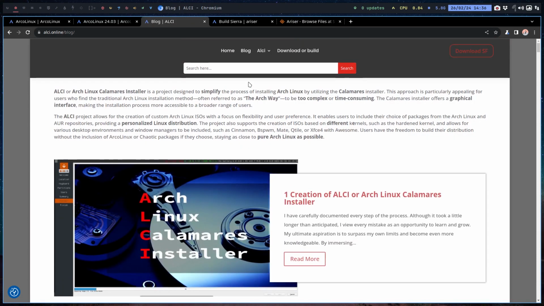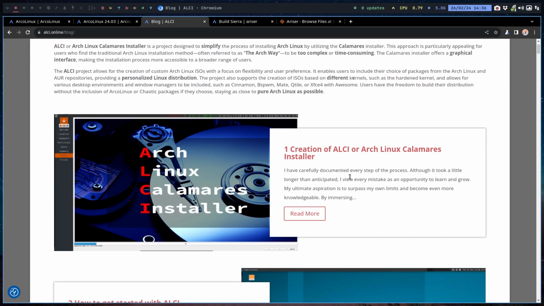And here's the blog. So if you want to start from scratch, build your own distro, build your own ISO for you, your family, the world, it doesn't matter. All the knowledge is here together with Carly and ArcoLinux 3, and maybe Arizer. You can get some knowledge there as well, if not at least workflow, apps and all that.